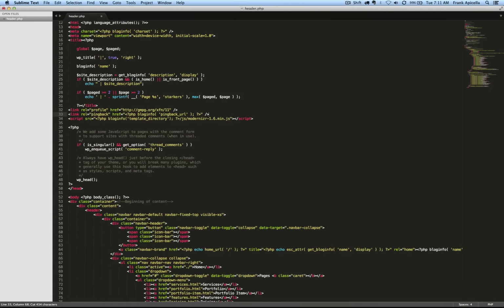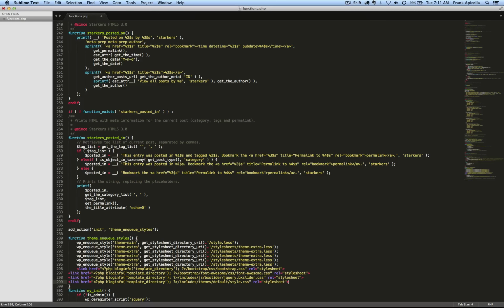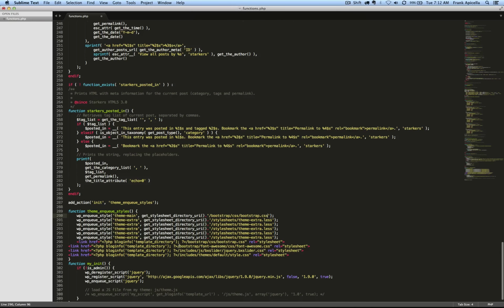And the more accepted way is to enqueue your styles, so you have a little bit more control over them. So I'm going to paste them here just so I can grab these, right? Paste all this stuff here. Just bear with me.